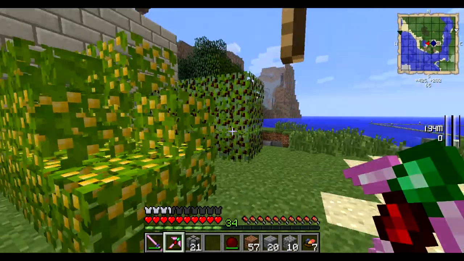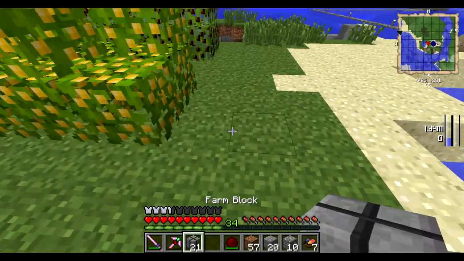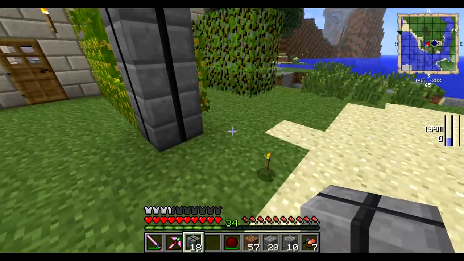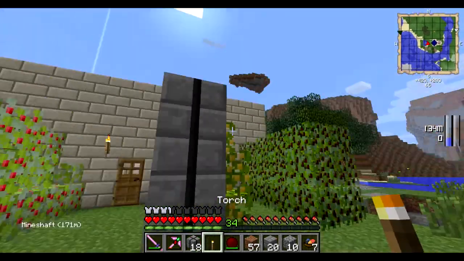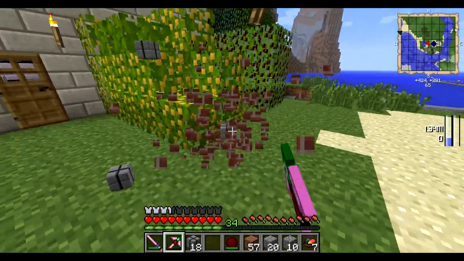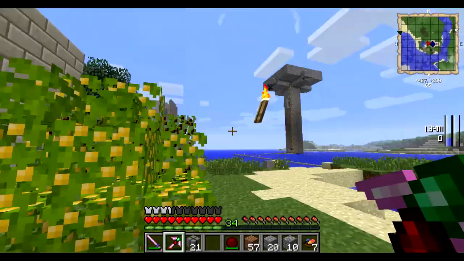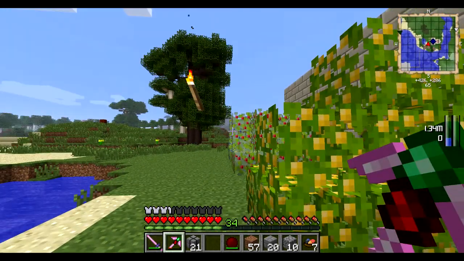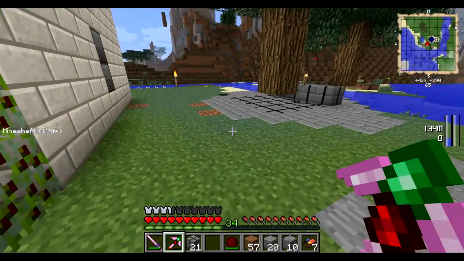Sweet, look at that. Ooh, you know what might look... I wonder if it works this way too. Oh, now it broke. Okay, so a block update will break it. And what about this one? That's cool. Look at that. That's really cool. I wonder if it'll stay like that. So there you go. Learn something new.